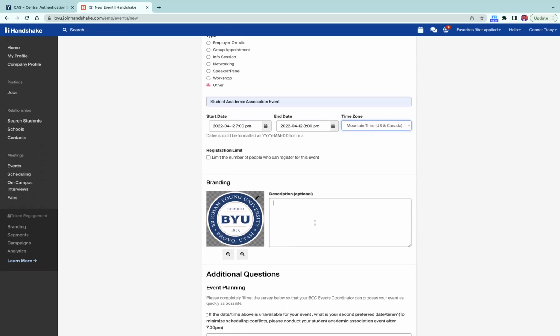And then the description says optional. We need to update this, but for this moment, we're just going to ask you, please be as transparent as possible when it comes to your description, because essentially this description we have to submit to the dean's office and to the AVP office. And if there is no description, they will most likely boot it back. So in this case, what we can say for our closing social is come to our finance closing social.